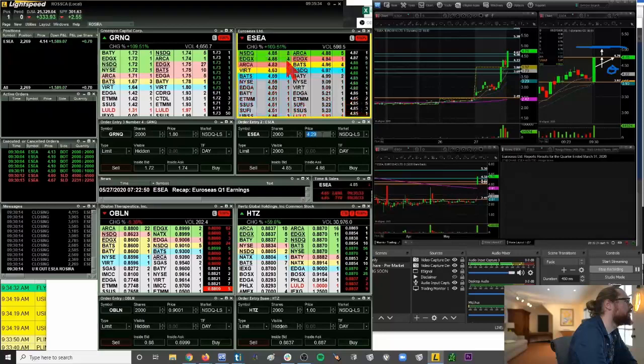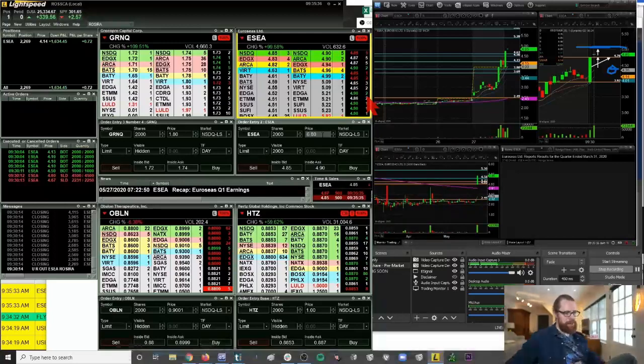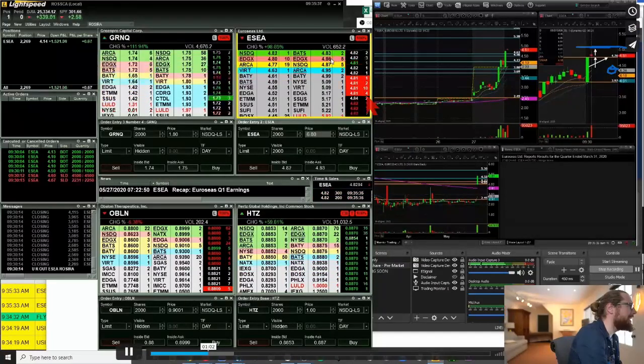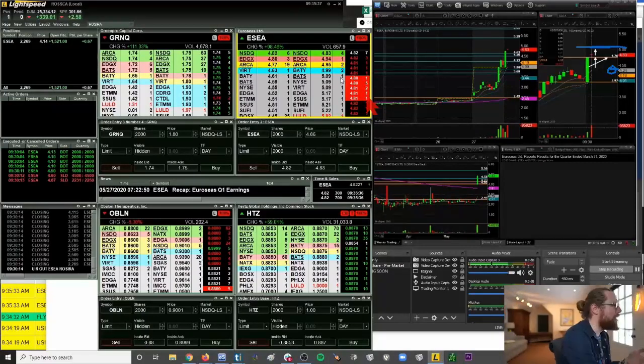$5. There's 485, 488 green, 94. Now, aggressively, sometimes on a resumption, it just squeezes right up and it doesn't dip. And if that's the case, then the places I would be adding would be around $0.50 and whole dollars. But in this case, I'm still holding my core position and I'm waiting for that dip. The dip can be a little profit taking from people that maybe were in, that want to take profit, whatever.